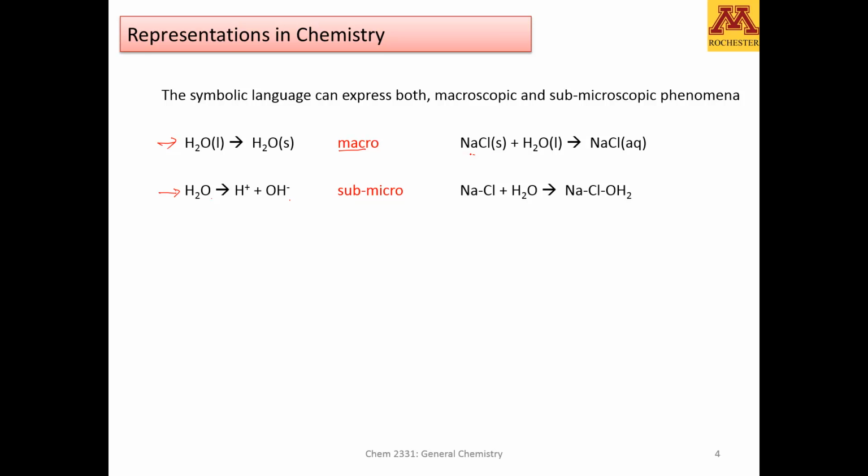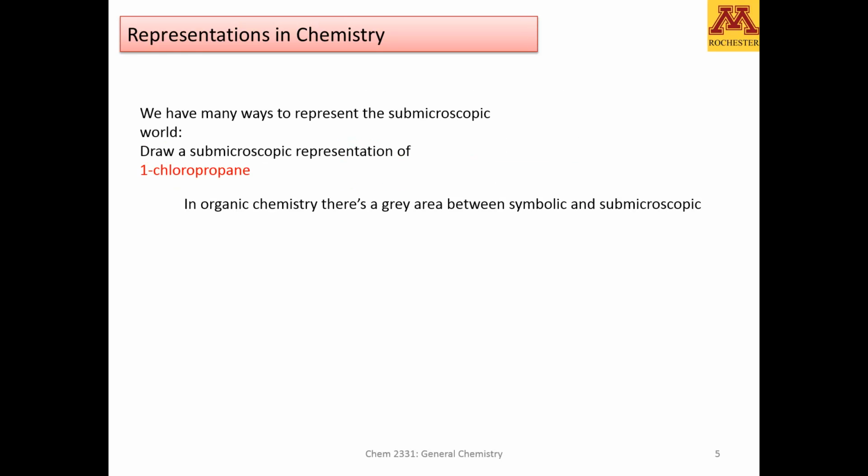If you need another example, it would be sodium chloride, table salt, dissolved in water. The moment we talk about liquid water, liquid is macroscopic. One single molecule of water is not liquid, nor solid, nor gas. Those are macroscopic events. So this reaction, even though it's expressed in symbolic representation, refers to a macroscopic event. Different would be a molecule of sodium chloride interacting with one molecule of H2O, in which a specific bond is being made. That's, again, a submicroscopic or atomic representation.